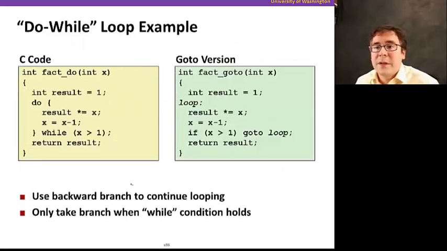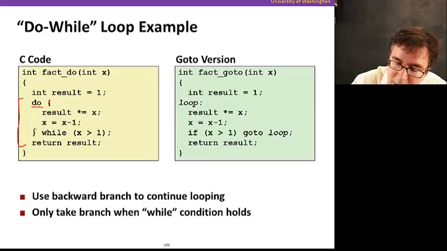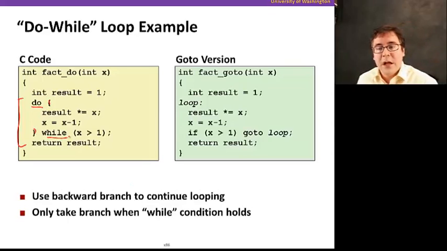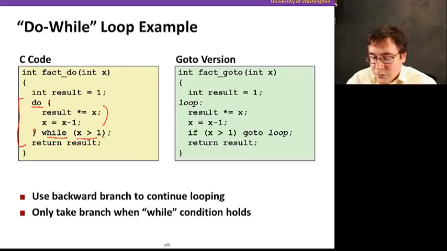So let's start with an example. Start with a do-while example. The way do-whiles work is you say do, and then the loop body, and then we check a condition. So the first iteration of the loop is always executed no matter what, because we're going to execute at least once before we evaluate the condition. If the condition is true, we're just going to jump back to the beginning of the loop.